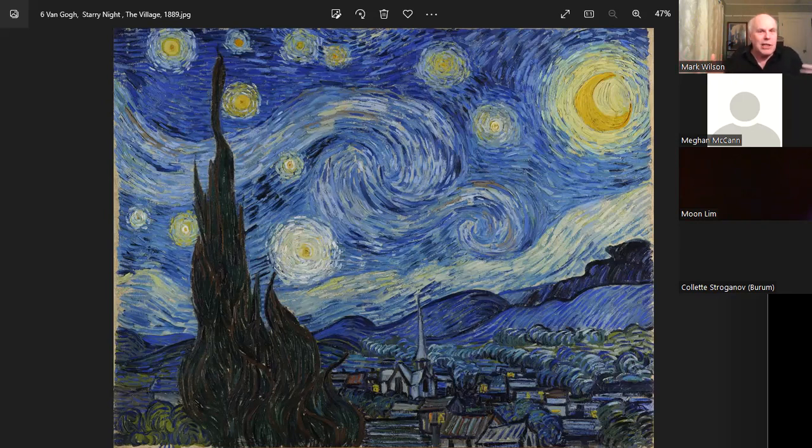And so he's painting a scene here at night, of course, the village down below; the asylum where he was living, being taken care of by nuns, was on a hill. He would paint a lot of landscapes in the daytime, but this is one of his few nighttime landscapes, in which he sees the sky as a sign of God's love. In fact, in his letter to his brother, here's the last thing to say about the meaning of this: he said that blue is the color of a divine presence, and yellow is the color of warm human emotions like love and friendship and acceptance and happiness.